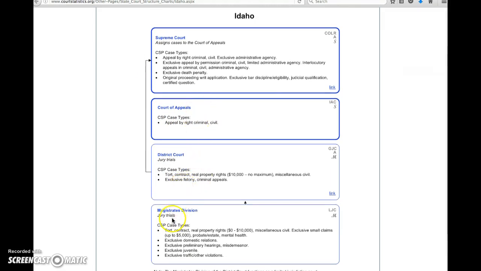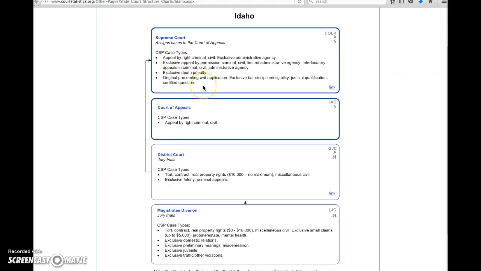So realize that in this case, it could be up to 1, 2, 3 steps. And basically, it's just to get you to look at and understand the level of court structure within your state. So when you decide how many appeal levels are there, then you can say there are three appeals levels. First has to go to the district court, then the Court of Appeals, and then finally the Idaho Supreme Court.